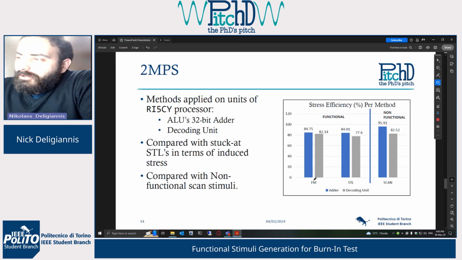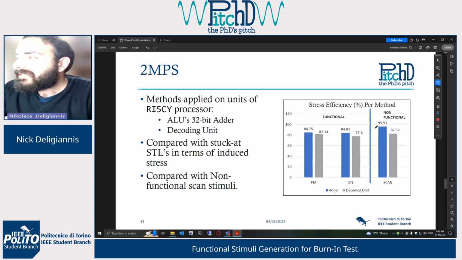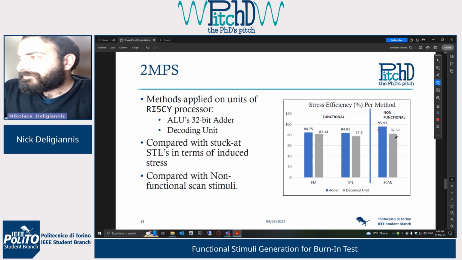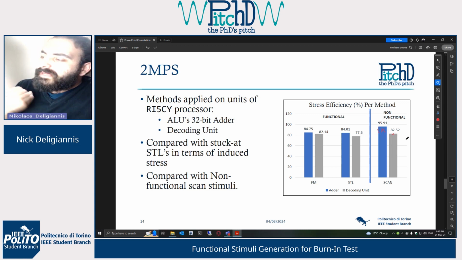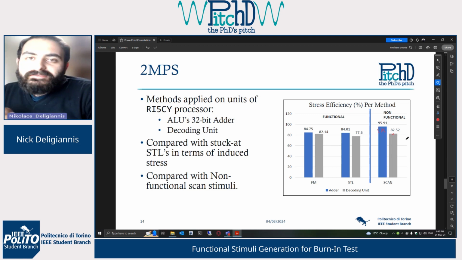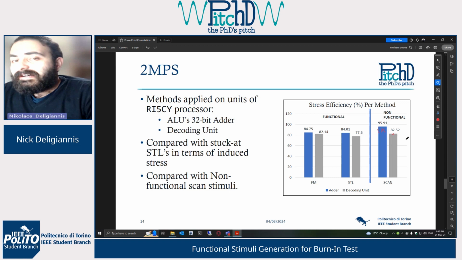Similarly as before, the formal methods outperform the software test library, so they cause better switching permutations to the net pairs. But as we can see, there is a deviation from the non-functional scenario. For these relatively small numbers that we see here, we see that we are able with structural means to switch or control some lines, some nets that are not controllable in the functional scenario. Because if they were, the formal methods, providing always the optimal solutions, would have identified it.